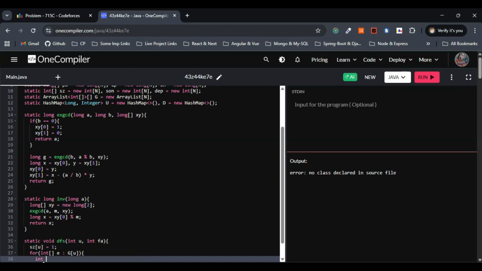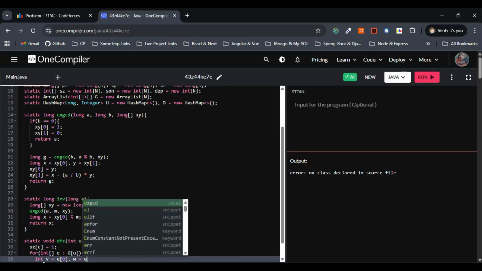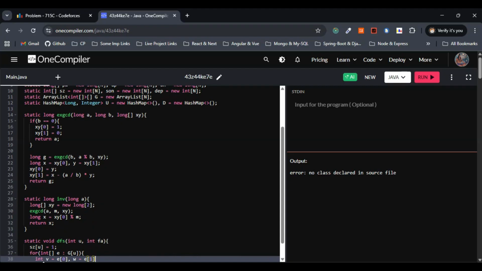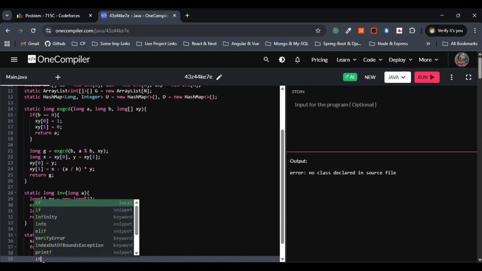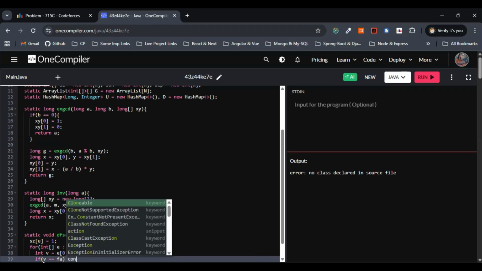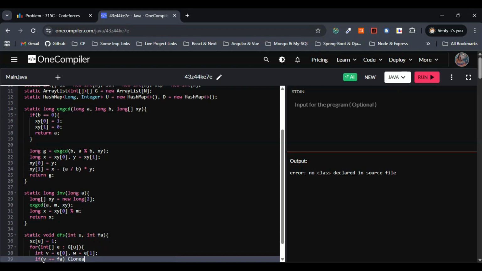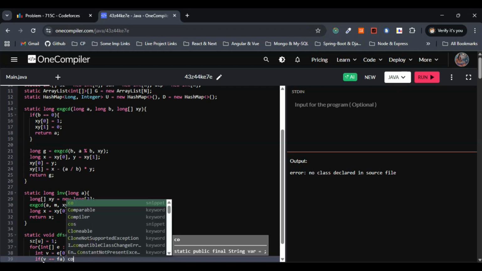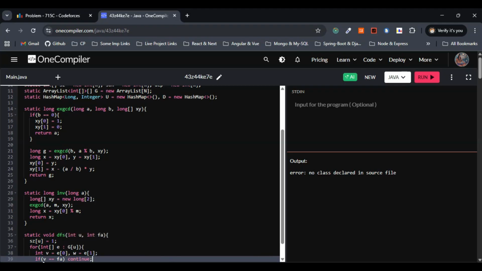So V equals e of 0, W equals e of 1. If V equals FA, we have to skip, so I'll just make use of the continue keyword here.